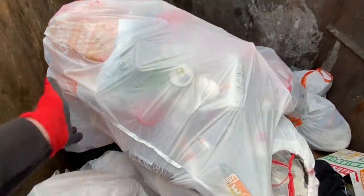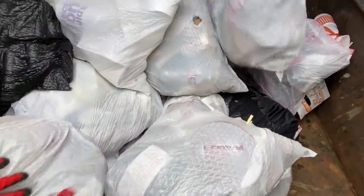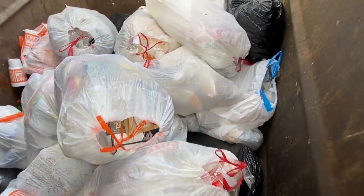This is one of my favorite apartment complexes, and I haven't gotten to come in here in a long time. So I'm back, hopefully. There will be some stuff. All right, well, nothing today. But normally they have this gate, and so you have to wait for someone who's leaving the apartment complex for it to open so you can come in. And no one's been leaving every time I try to come. So today someone was actually leaving. So we're in here. Hopefully we find some good stuff.